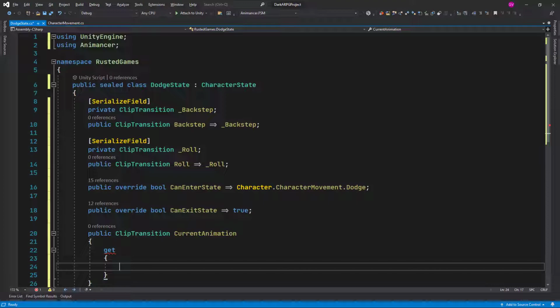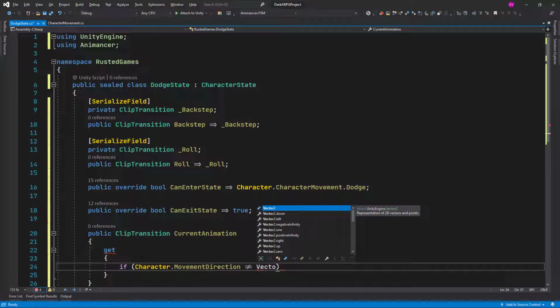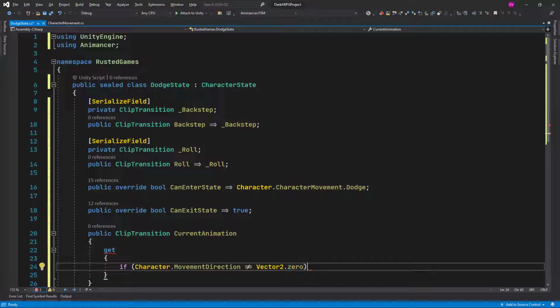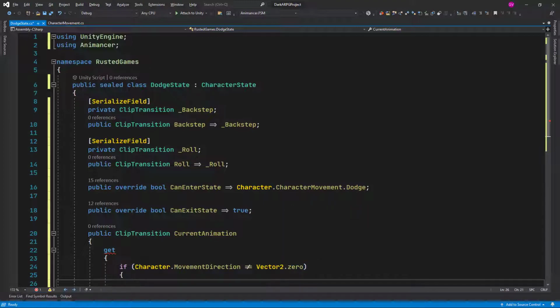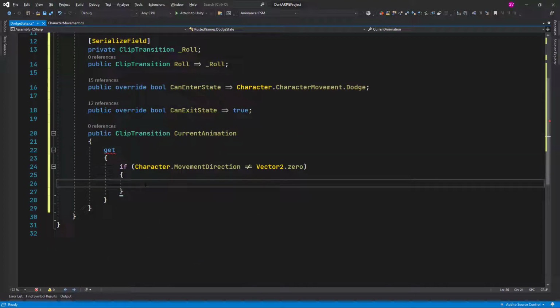So what we can do here is check in our character movement. Oh, sorry, we have in the character movement direction is not equals to vector 2 zero, or we can use the default. And if that's true, then we return the roll state.